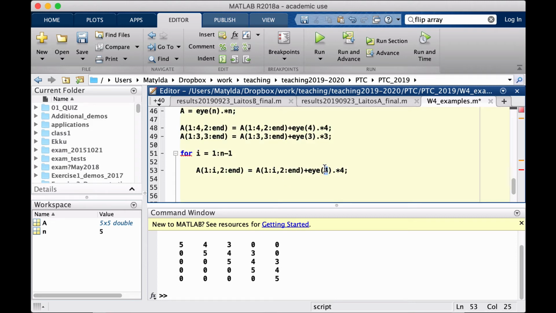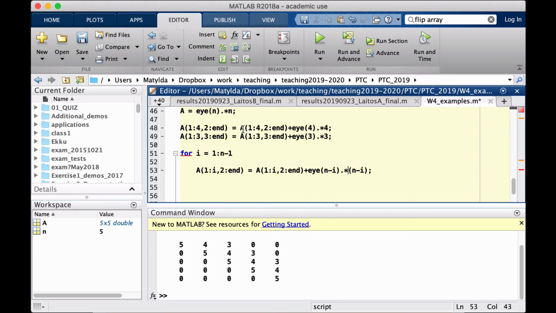Similarly, I can put i in here, because that's exactly, or not actually, not i, but when i is 1, I actually have to put a matrix 4 by 4. When i is 2, it's 3 by 3. So it's a complement of 5. So that means n minus i in here. And it's the same n minus i that has to be in here. Remember to use parentheses in here so that you actually multiply by n minus i and not just by n, and only then subtract i.